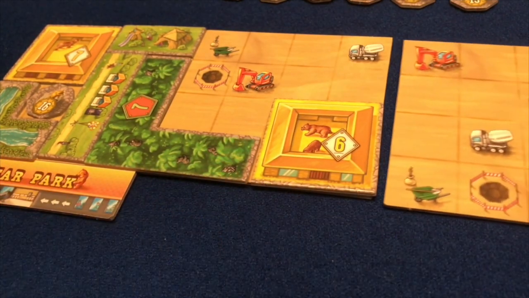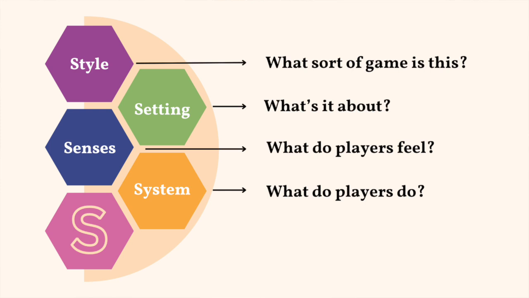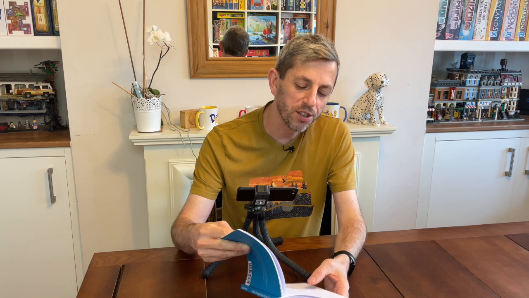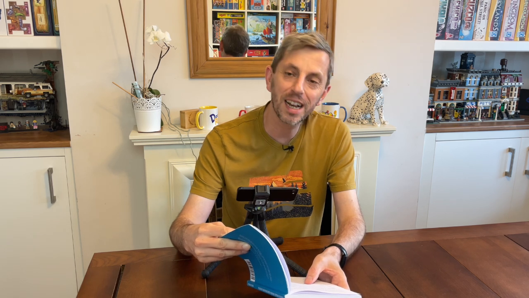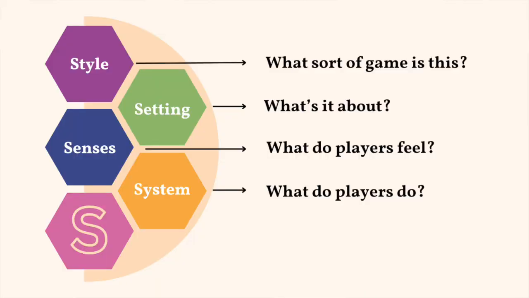And when we combine these four things together, so we've got a card game, let's give it a setting, it's about a castle, a card game about a castle, so people are going to feel cunning. Cunning card game about a castle, all the C's. So maybe we want to look at some C's down here, where players collaborate. So perhaps it's a cooperative game about a castle, where players feel cunning as they cooperate. Okay, there we go. There's 4 S's, but the 5th one is important too.